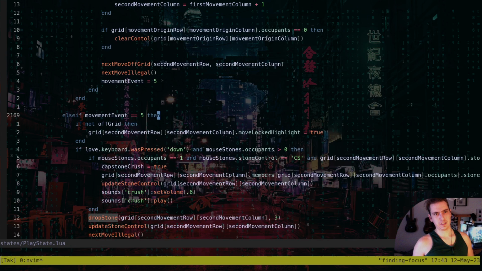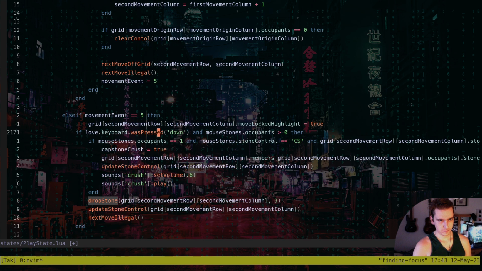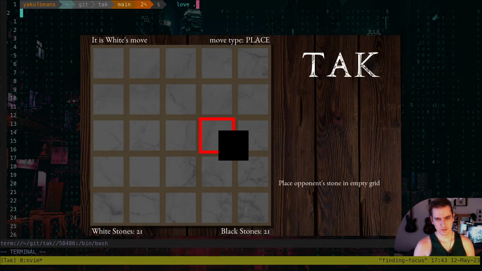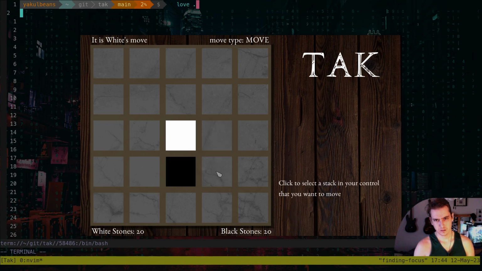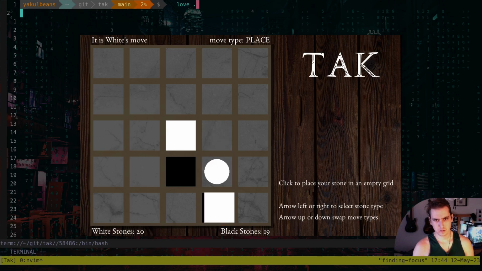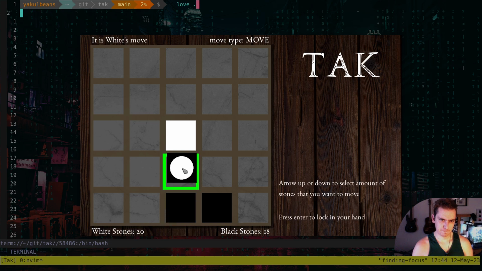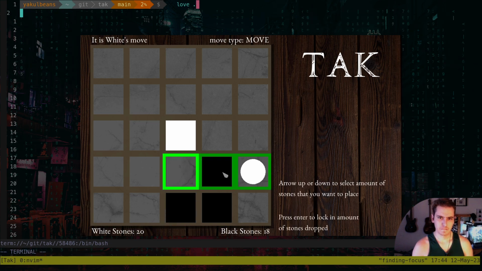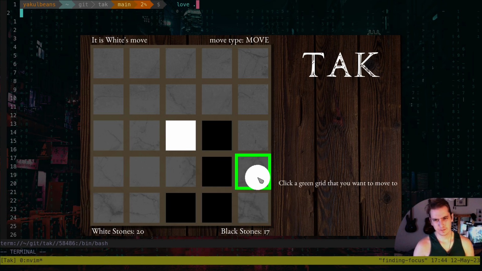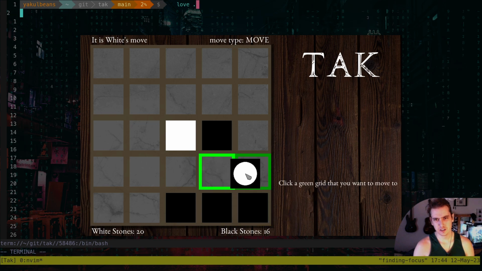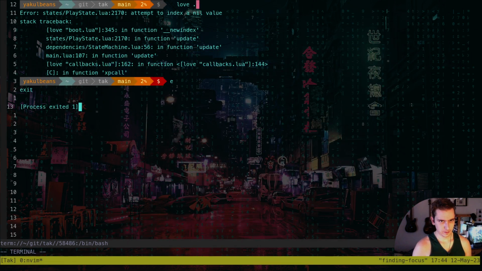Oh, Lord, it's jacked, man. So that works fine. It's just that when we've got CapStone moving into an edge space, we're indexing a new value here at 2170.